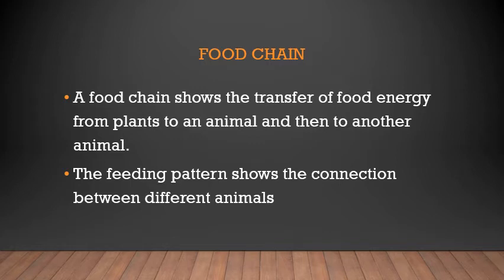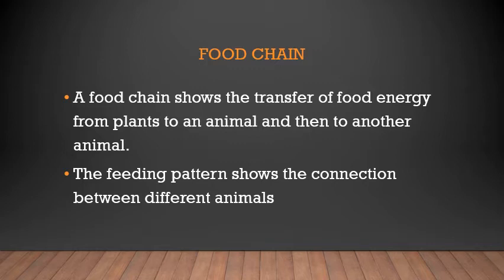As we all know, in photosynthesis the plants use the energy from the sun to produce food, right? After producing the food, that energy is stored in them. When a small animal like a worm eats the plant, or we directly eat the plants, that energy comes into our body. If some small animal eats the plants, the energy from the plants is transferred to that worm. When another animal eats the worm, that energy gets transferred to the next animal. So that is what your whole lesson is all about, the food chain.